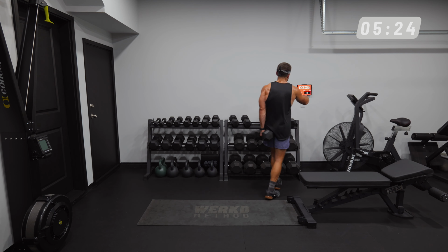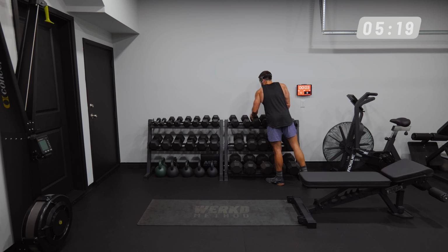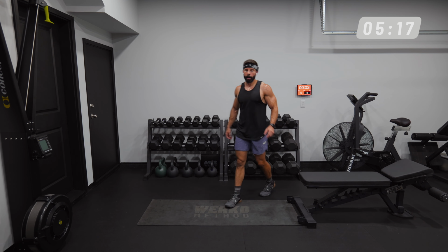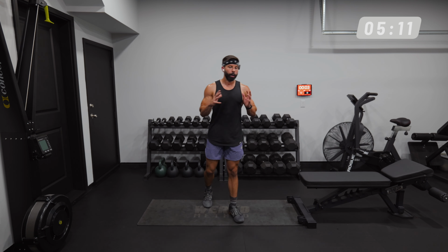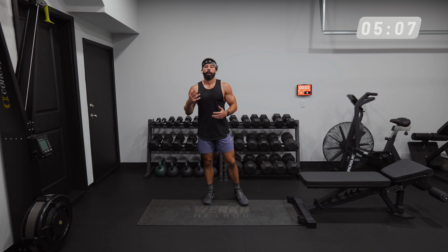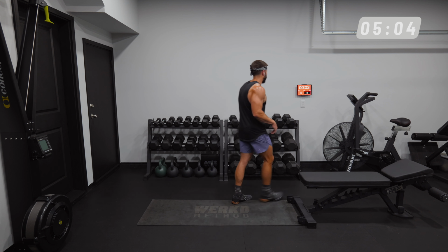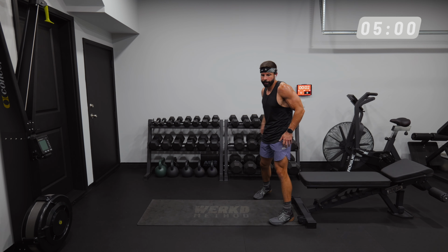Any questions? Let me pause it. We got 3 seconds, team. Give everyone a second to set up. All right, 5 minutes only on the clock. Same format, cycle through this as many times as you can in 5 minutes. Go at your own pace. If your low back starts hurting, modify, go to lighter weight. Let's do it, team. We're going in 3, 20 flutter kicks, 10 side bends each side.